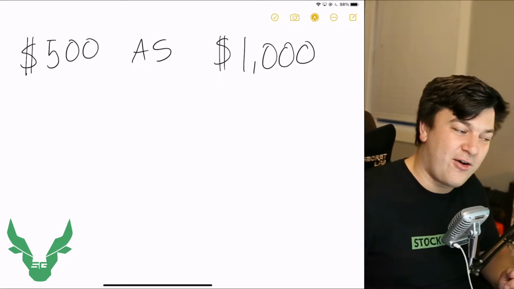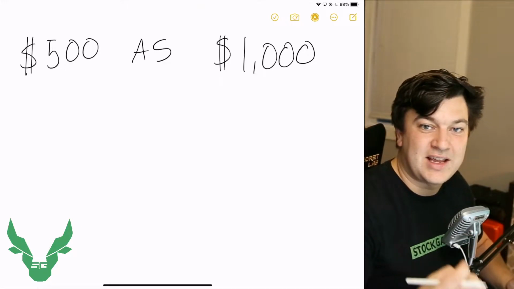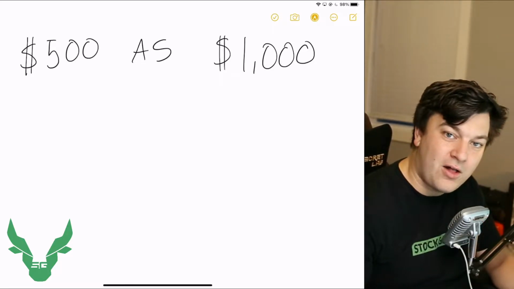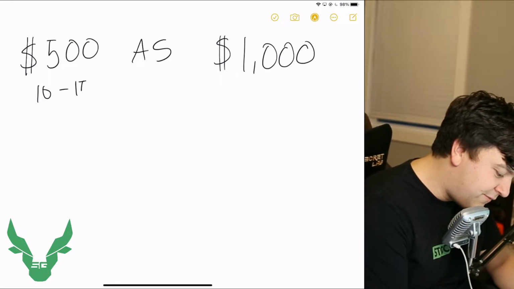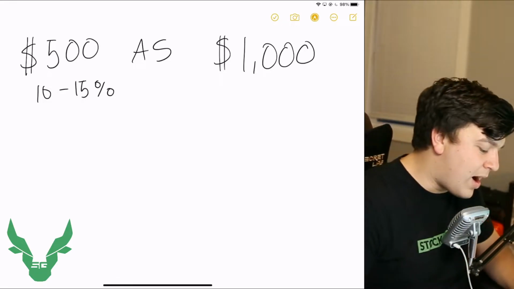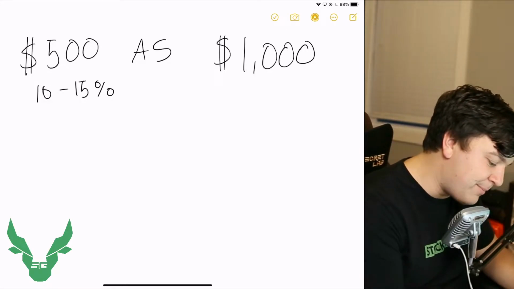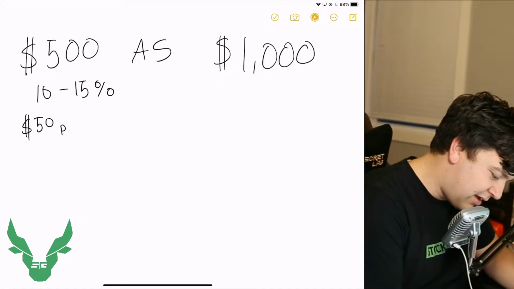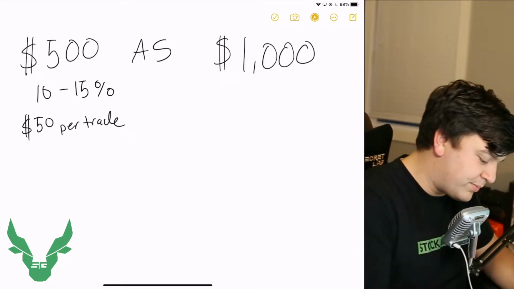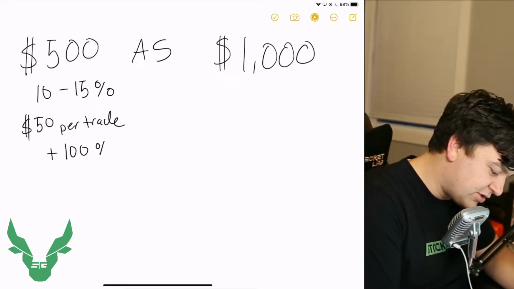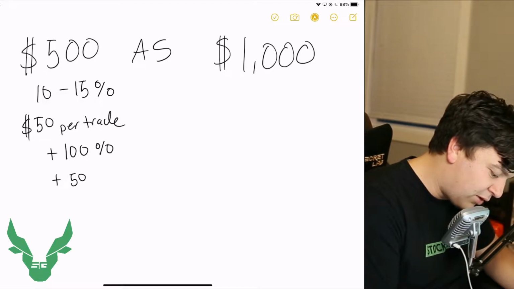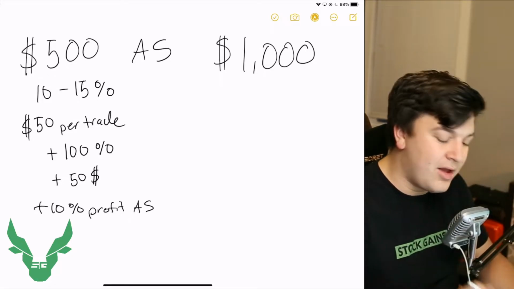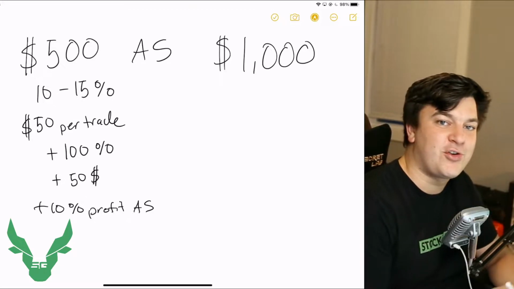But as you scale your account, you can lower your risk and still make more money as you're lowering your risk. So right now with $500, I would recommend using 10 to 15% of your account size. Why do I say 10 to 15%? Because think about it. 10% of $500 is $50. Now, that is $50 per trade, okay? If for some reason you hit 100% on a $50 trade, you get a plus $50 profit, right? And then that's a 10% gain on your entire account size. Your $500 account has just made 10% if you make 100% on your $50 trade.